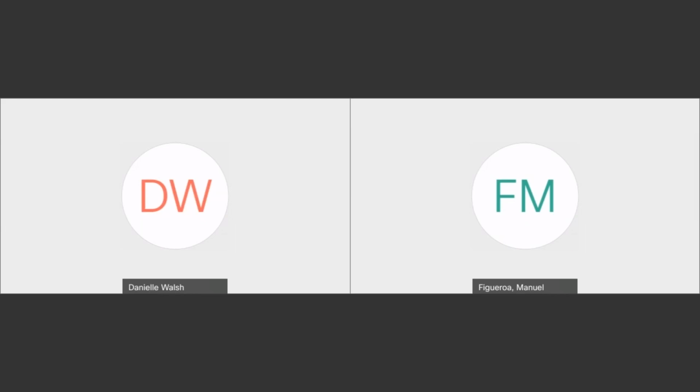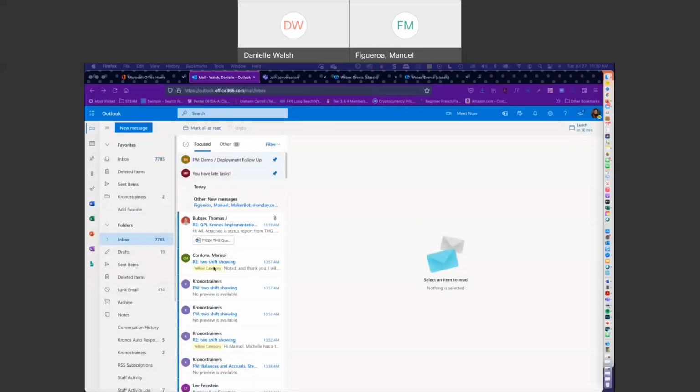Once you click on the calendar up here, let me just make sure I'm sharing. Once you click on the calendar up here, you will see these icons: Meet Now, the reminder settings, et cetera.